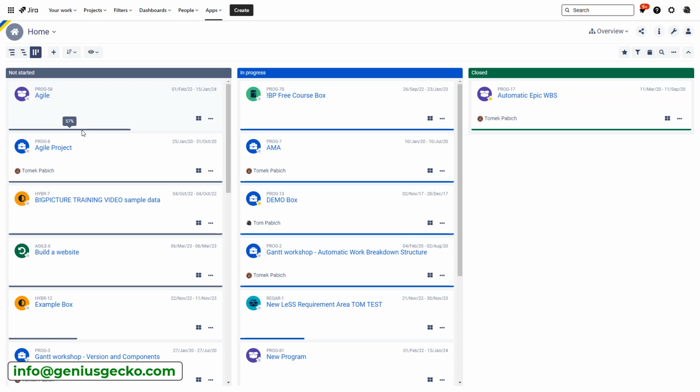This information is not contained anywhere over here. And the progress of work is very important information. This is something that you want to have, and you want to have it as accurately as possible. Therefore, if you really want the progress of the box to be meaningful to you, you will get it from the hierarchy view, you will get it from the timeline view, but not from over here.